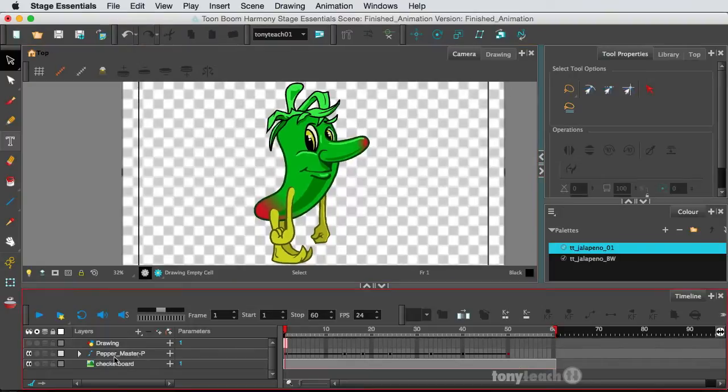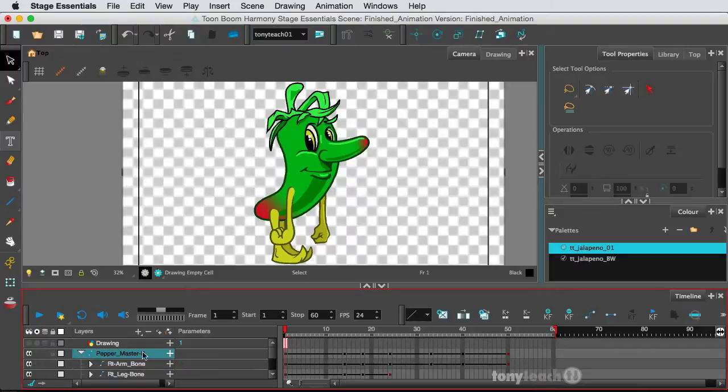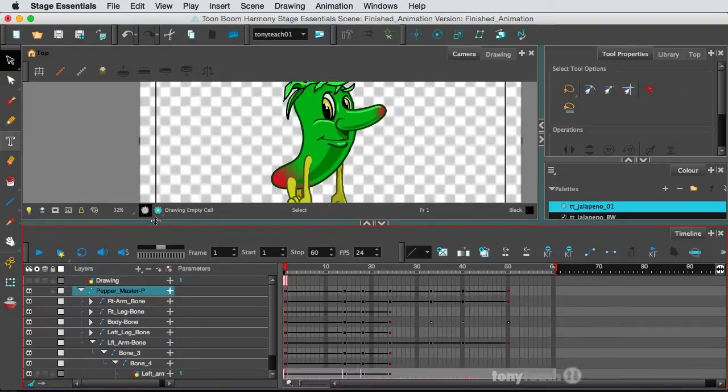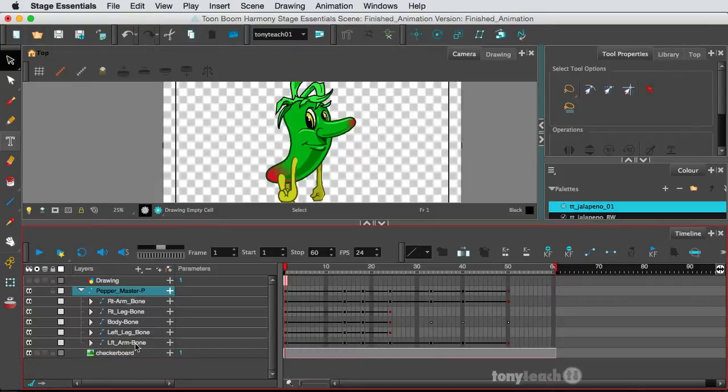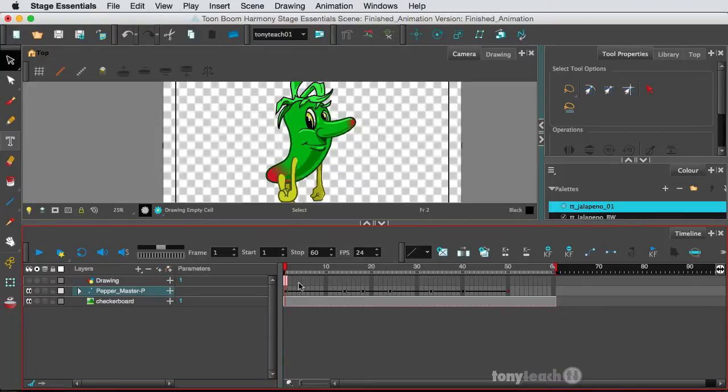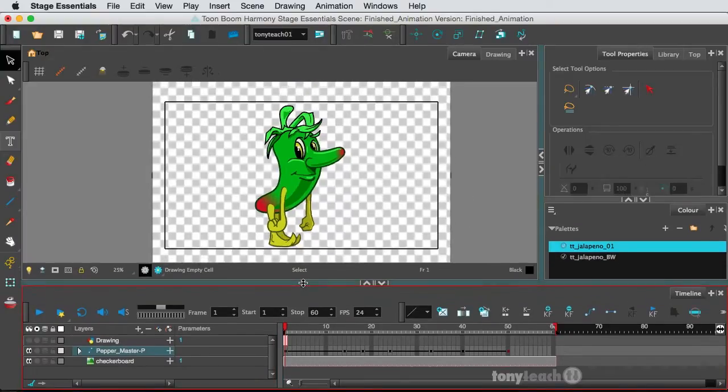All right, now. I've got my entire puppet here, the Pepper rig that is on a peg. I'm going to say that a lot of times. So you can see all of this expanded. We've got our bones and everything happening, but I'm not really worried about that right now. I'm going to go ahead and collapse the peg here. If it's just a drawing, you can do this with just a drawing layer. But I'm showing you at this point how you would do this with a full puppet, as I saw in the video that Adonix sent in, it was a full puppet. So I want to show you how you would go about doing this.